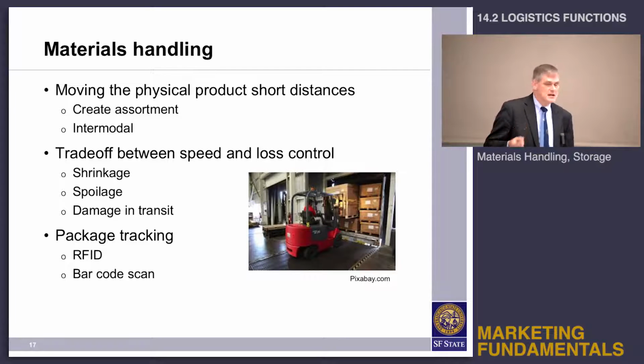Anyways, some of the things we're doing to minimize the loss: radio frequency identification is becoming more and more common. We're getting it in smartphones now. That's what Apple Pay is based on, near-field radio communications. And they have radio frequency ID tags that you can put on a package that will transmit the contents of the package, and you can track its progress just by tracking the tags. Last I looked, they were costing about 15 cents apiece, so they're not yet inexpensive enough to use on individual consumer products, but on master packs and larger products, it makes total sense. And then the barcode.